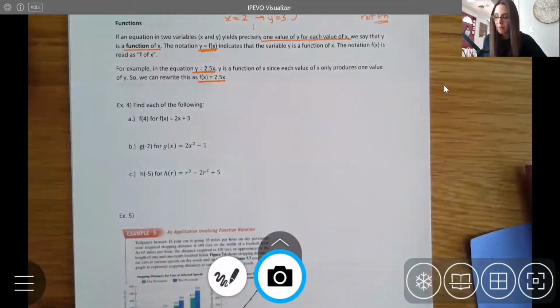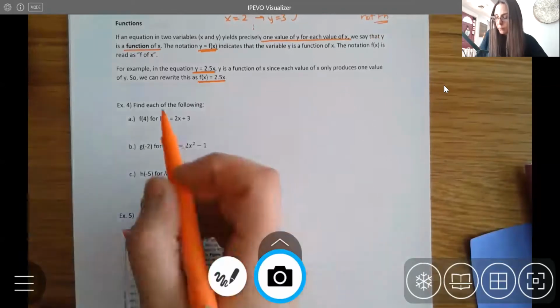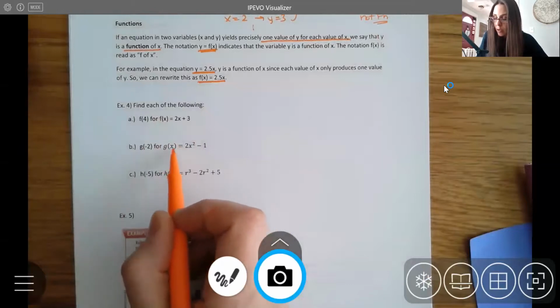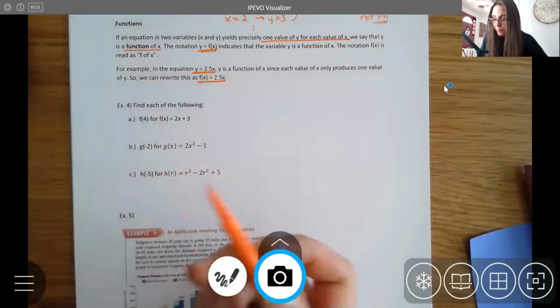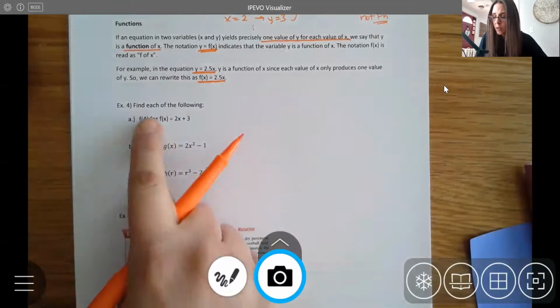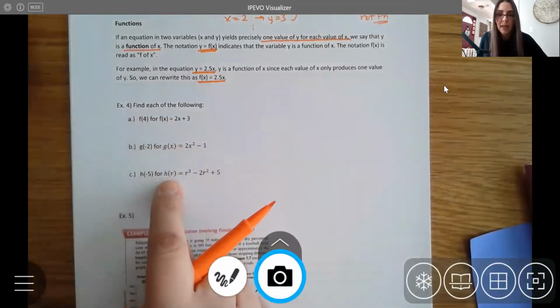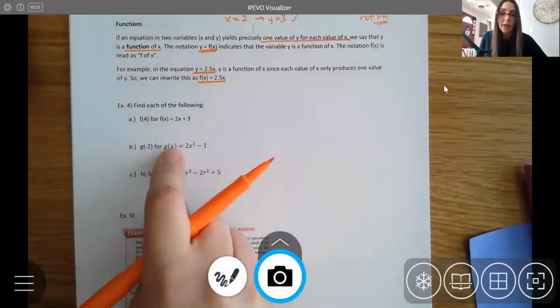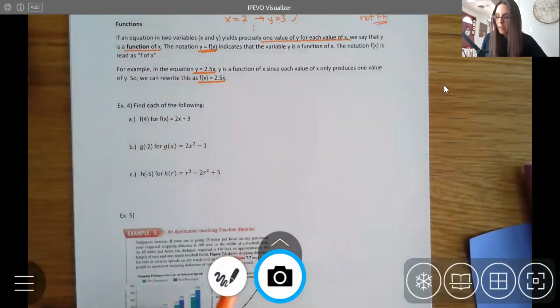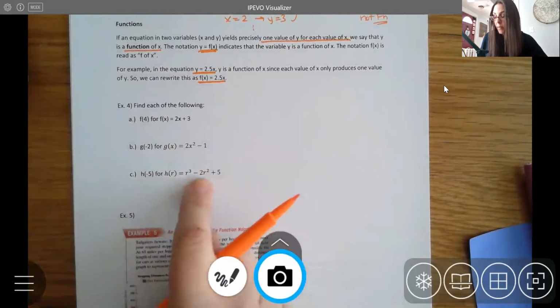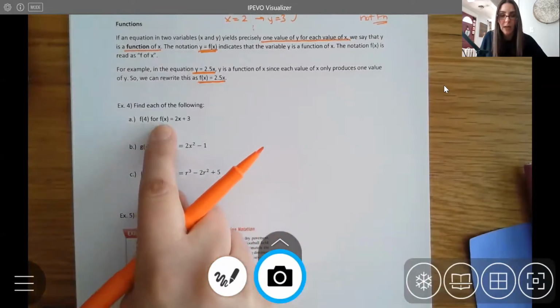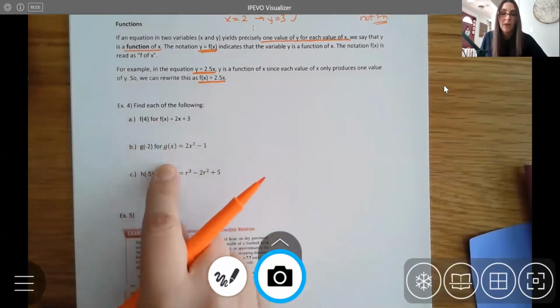So let's practice using that function notation a little bit here. So we're told f of x. We also can use g of x, h of r, etc. So you can switch the letters or the variables, and it's still the same meaning. So a lot of times we'll use different letters for our functions to just show different equations. And you can also use different variables as well. So if you're not using x, you want to use r, it's the same idea. So if you see this kind of notation with the parentheses here, then it's function notation.